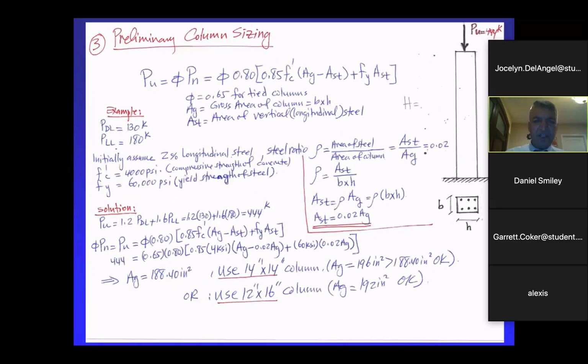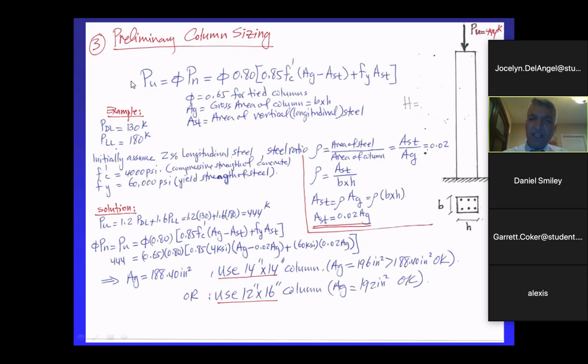The only other thing we need to do, and very quickly we'll do it, is remember when we did the column loads, I assumed my columns to be 12 by 12 inches. So how did I come up with that? And I told you that for this building, especially the corner columns, are going to be 12 by 12. But how do we come up with that? This is chapter 9 materials, but I want to cover it now. We'll come back to it, of course, so you can proceed with your project. I don't want to delay.